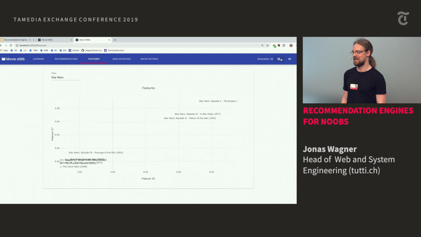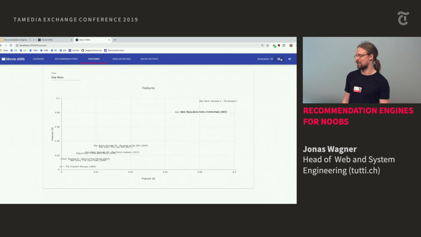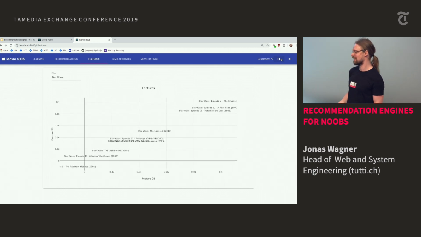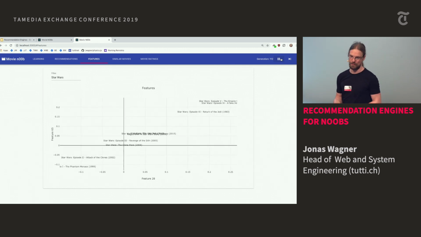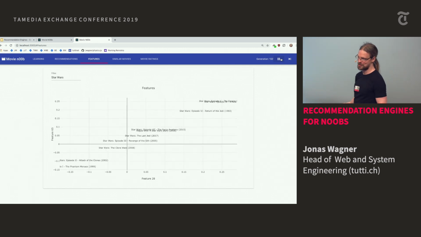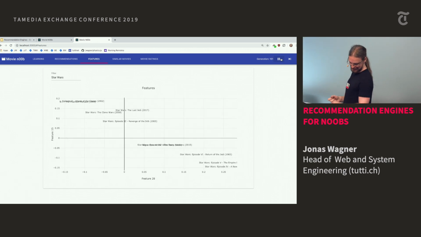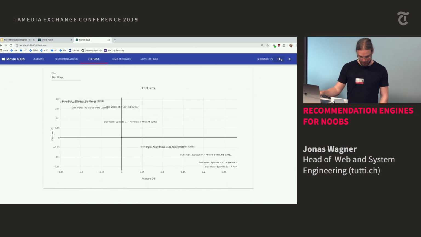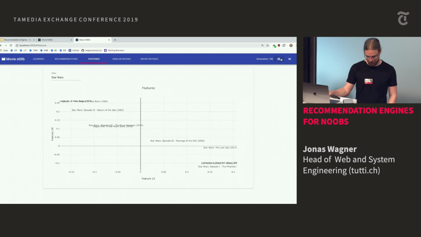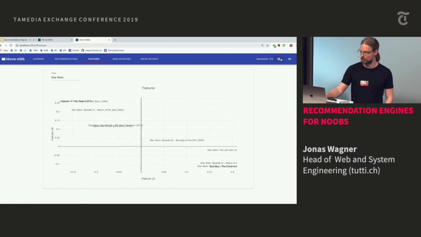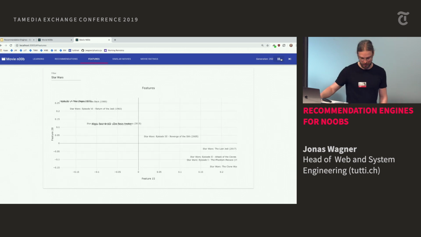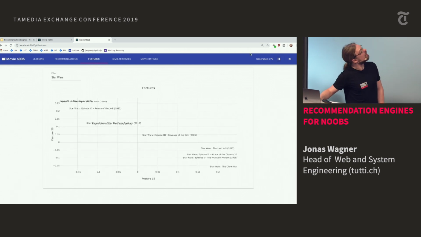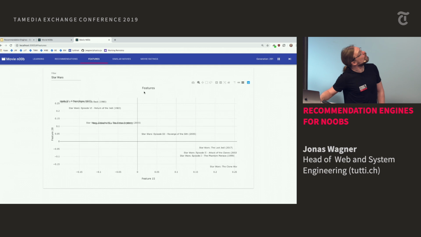And this is what I find so beautiful. It's order emerging from chaos. The computer actually learns which movies go together and which might be bad from just looking at the data. So for instance, people seem to really hate The Last Jedi, whereas Rogue One seems to be held pretty close to the classic movies. Hope this is somewhat readable up there.